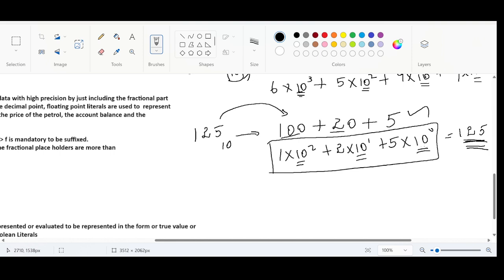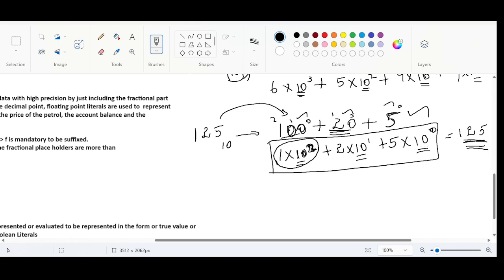If you split the numbers according to your pronunciation, and do the further splitting with the help of the 10 to the power of placeholders. You say 100, in the sense, the first placeholder is 0, 1, 2, so it is going to be 10 to the power of 2. 20, 0, 1, 10 to the power of 1. 5 is a single digit number, so 0. That's why 10 to the power of 0. After further evaluation with the base 10 to the power, the output is going to be the same.